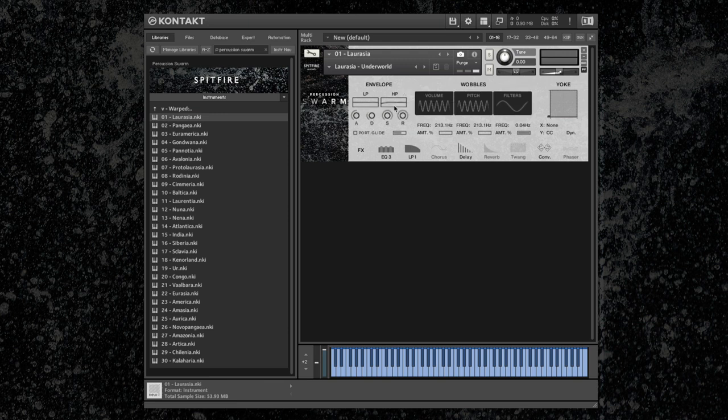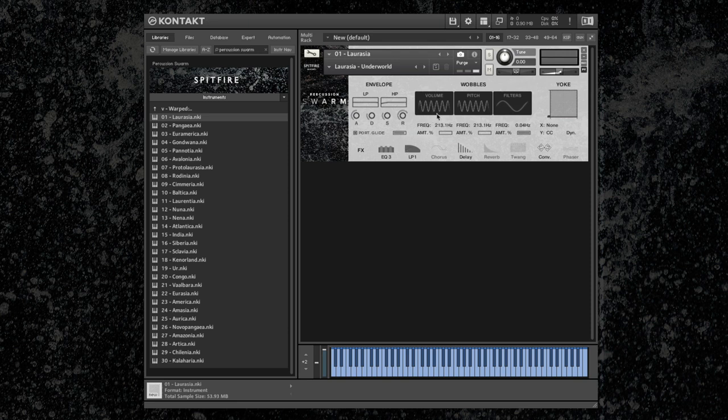Directly below the envelope section we have the ADSR, which stands for Attack, Decay, Sustain and Release. This is the amplitude envelope of the library and it will allow you to control the shape of the sound. The Portamento Glide option, when unchecked, won't do anything. However, if you check this, the control to the right of it will allow you to set the time duration for how long it takes for the note transition to portamento between each other.